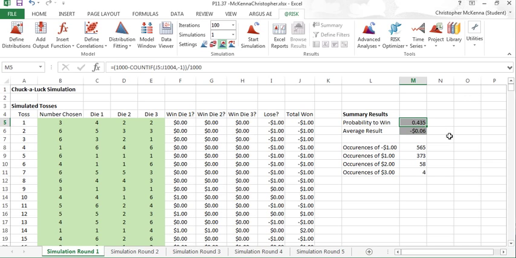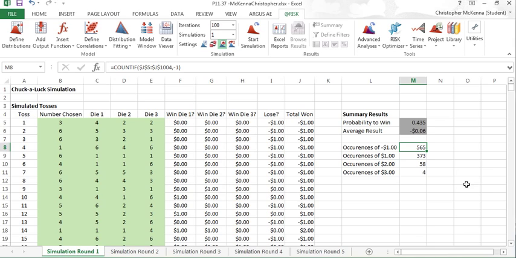And this shows here with our probability to win, greater probability of losing. And then I also wanted to demonstrate the number of occurrences for the 4 different possibilities. So we have occurrences of -$1, $1, $2, and $3. And obviously the greater majority falls on this -$1 since there's a greater probability of losing. Next greatest probability is winning $1, so just having 1 die match your number chosen. Next is $2, and there's a very slim chance of winning $3 on any of these tosses. And this simulation was just 4 out of 1,000 tries.